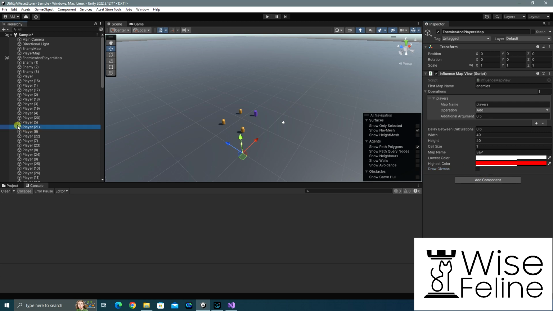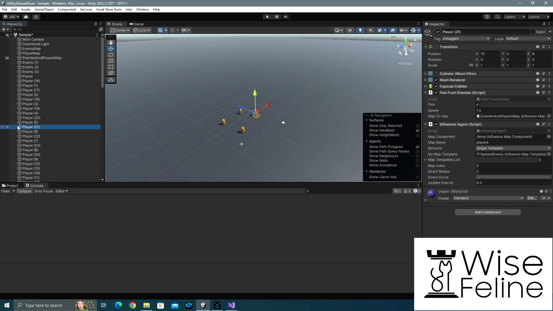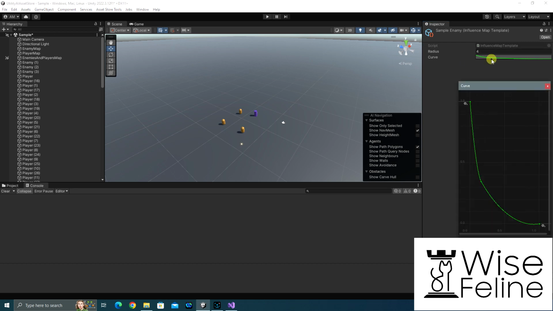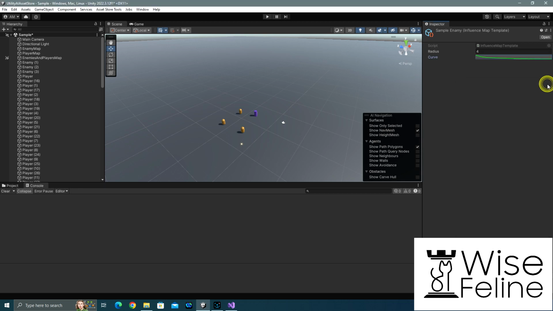And then the players have a script, and the enemies have an influencer agent which basically puts their influence on the map. It does it by creating a stamp from an influence map template which has a radius and a curve which says how the circle which starts from their center to the radius values should change.